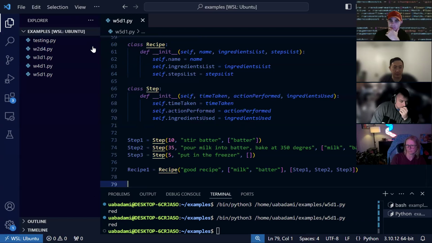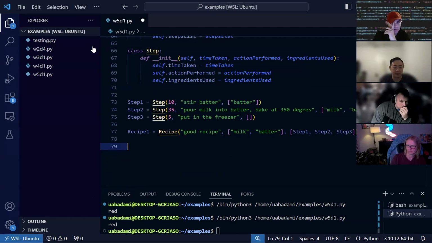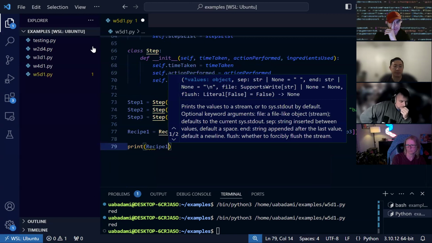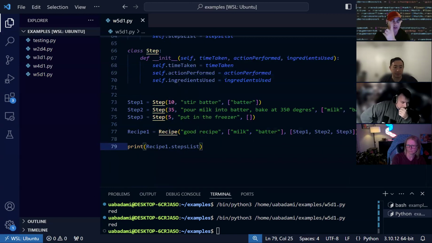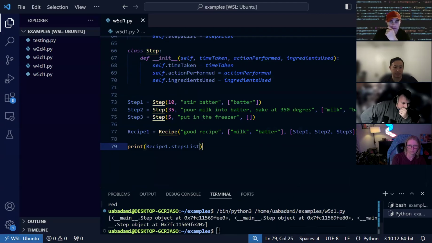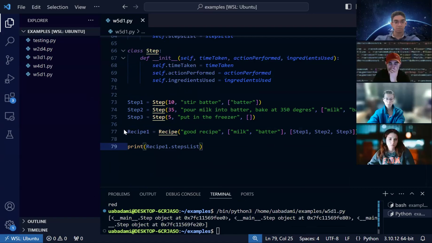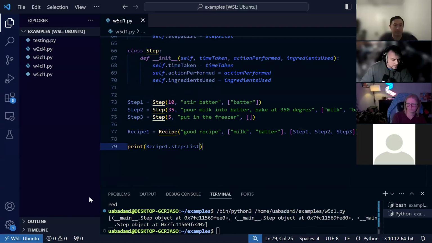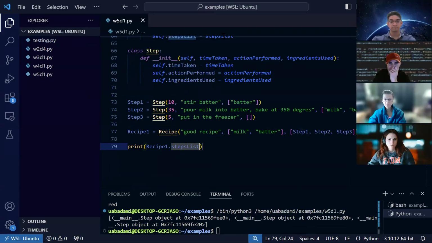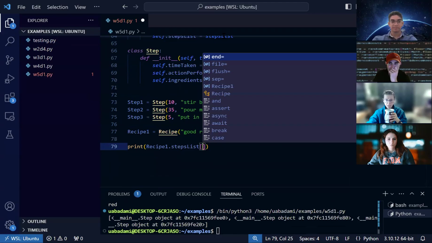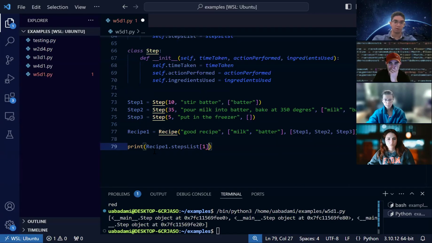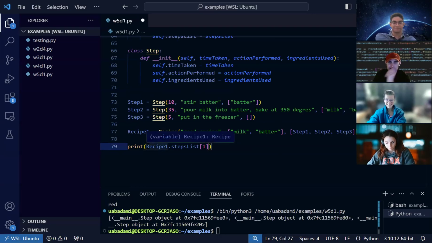So recipe.steps_list. Let's try that. Let's do recipe1.steps_list and print that out. That's close, because that gives us the 3 steps. Where would you put the 1 or 0 in square brackets after it? For step 2, that would be index 1. It's confusing thanks to Python being 0-indexed and me typing this like a normal person using 1-indexing. But we now have our steps list.